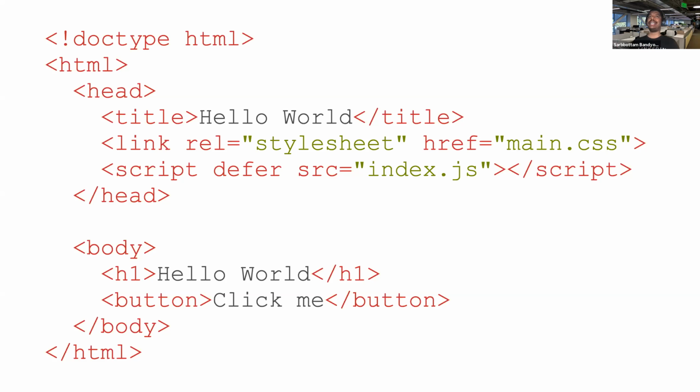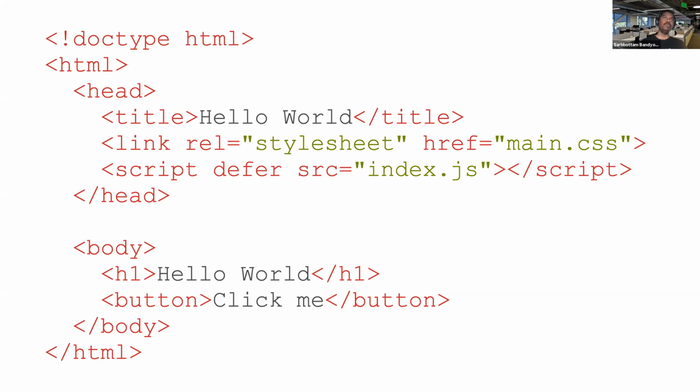It will take a long time to get transported to the browser, and the browser will spend probably even longer to parse it. And till that time, your user is not going to see anything, just a blank screen, which is a very, very bad experience. So in the older days, what we used to do, we used to have this script tag at the end of the body. Like, okay, the HTML got parsed, the browser parsed the HTML and started rendering it. Then we'll have the JavaScript, because it was progressive enhancement. Whatever you have to show to the user, you have already shown it. Now you're enhancing the experience.